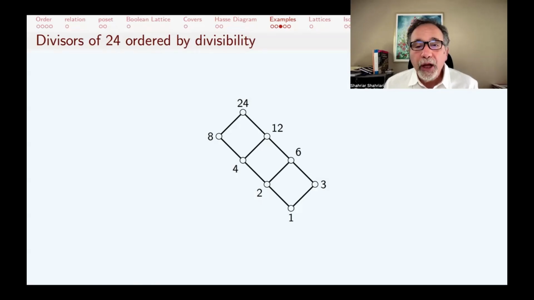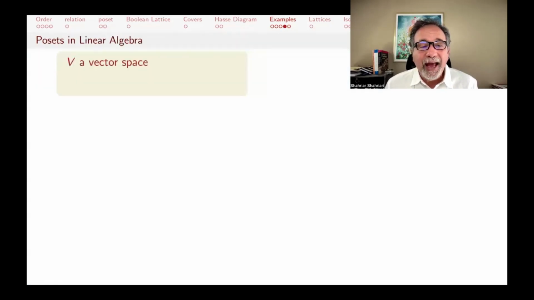I have a whole other video for posets that come up in combinatorics. Lots of things that we count. You can think of the things we count as a part of a poset, and we have a whole video just on those. What posets do for you is that they allow you to put a structure on the elements of a set that you're investigating, and that structure might be helpful. I'm going to give you some examples from linear algebra and algebra. If you're just interested in combinatorics, you can ignore the next few slides.